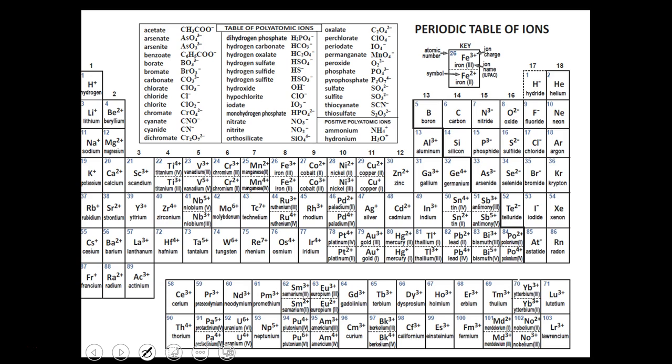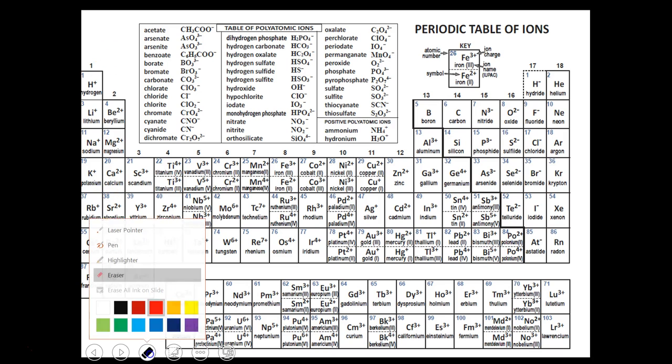So we talked about whether it's a metal or non-metal. You do not have this version of the periodic table of ions, but your periodic table does show this on yours. I believe the number's up here in the upper right-hand corner. But you can tell, hey, these are all group 1s. They have 1 electron, and they're going to want to lose it because they're metal. And when you lose an electron, you have a positive charge.